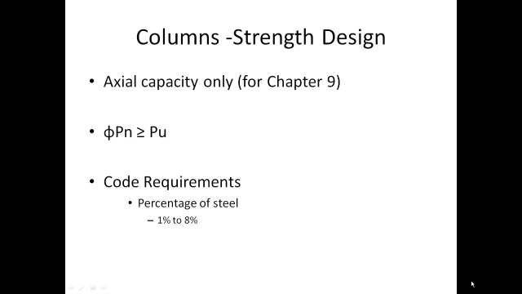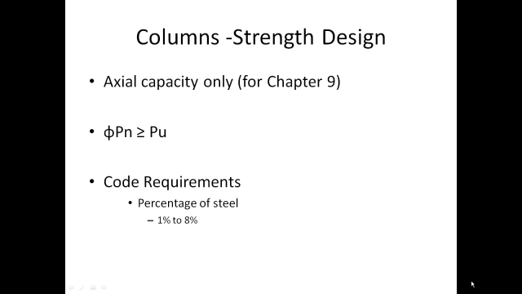which phi value do you think would be lower, the tied or the spiral? If you think about it for a moment, since the tied column failed in a fairly explosive fashion, while the spiral column took a very long time to fail and went through a situation where you saw a lot of spalling, but it didn't fail catastrophically, it would stand to reason that the phi value for a spiral column should be higher than the phi value for a tied column, and that is correct. You're going to see a little bit later in the chapter that the phi value for a tied column is 0.65, whereas the phi value for a spiral column is 0.75. So again, that's reflective of the increased ductility that you saw with a spiral column.